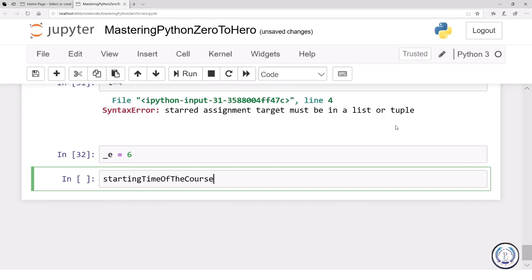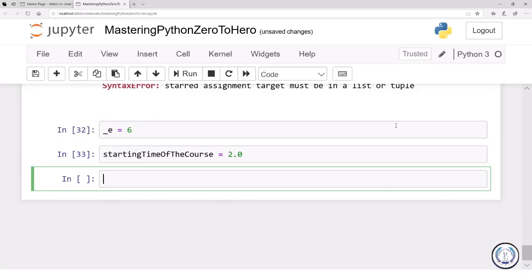But you should come up with a notation. That is one notation; there are several other ways of keeping a consistent strategy for defining variables. So starting time of the course is, let's say, 2.0. That's a variable name.